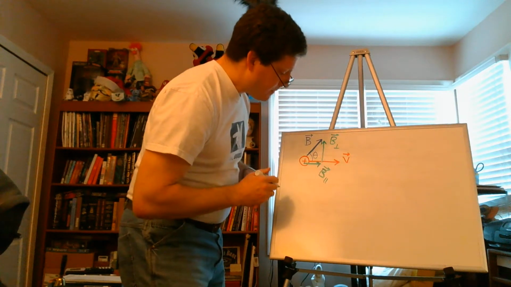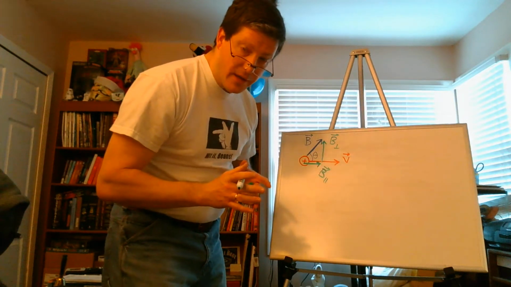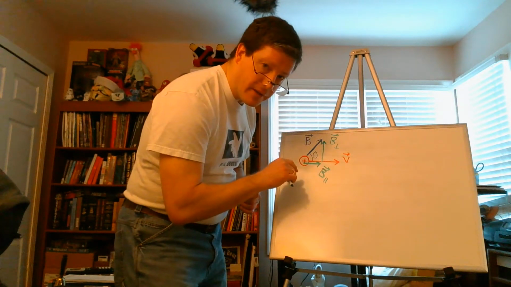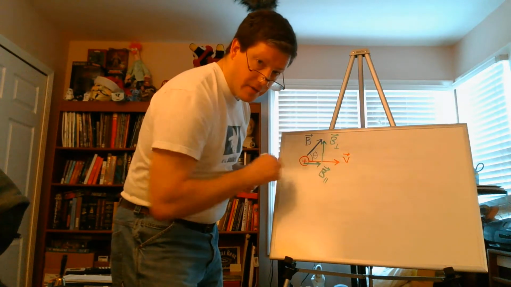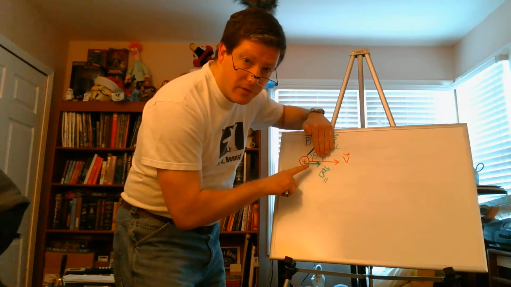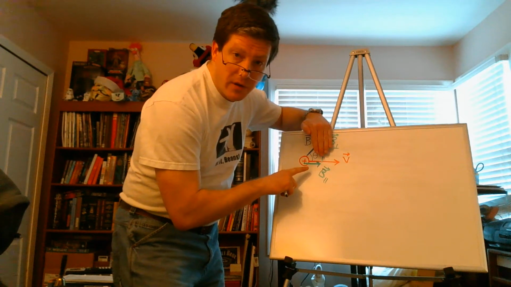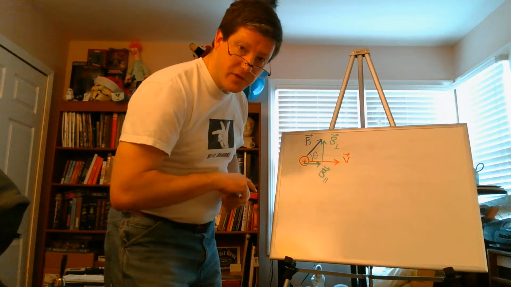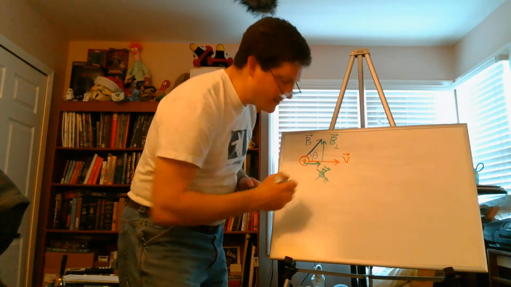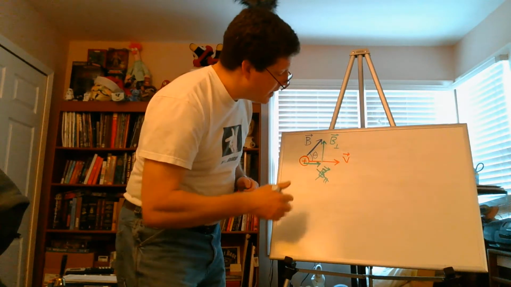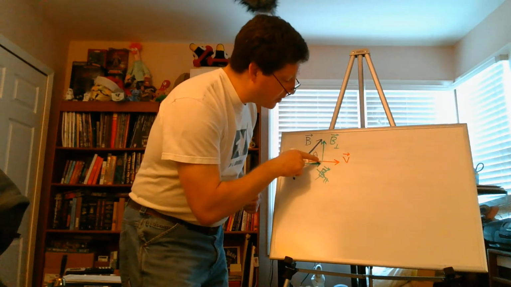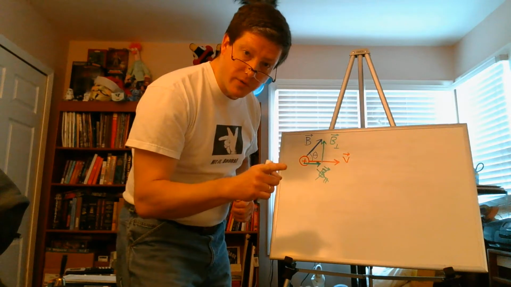Now, from what we saw yesterday, the component of the magnetic field that is parallel to the velocity, if we cover this up, is that going to cause any force? No, it won't cause any force at all. So for the purposes of this situation, it's as if this component doesn't exist. It doesn't do anything. But this component of the magnetic field is perpendicular to the velocity, so that will cause a force.